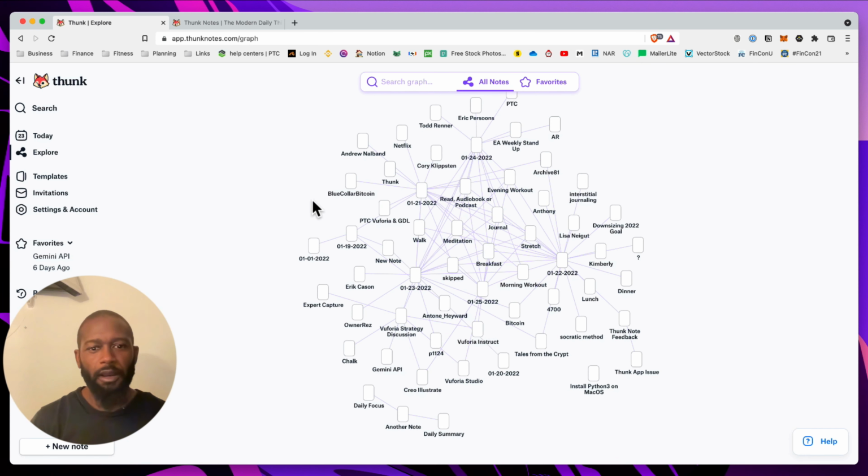So as I mentioned, I'm really liking this application. I'm going to go ahead and use it a few days more. I'm challenging myself not to put my information into Obsidian, so let's see how it goes.